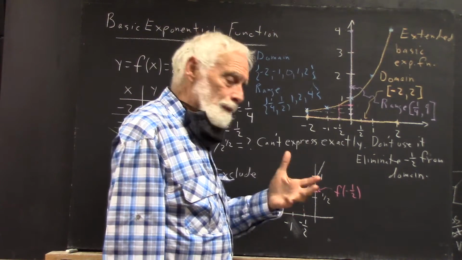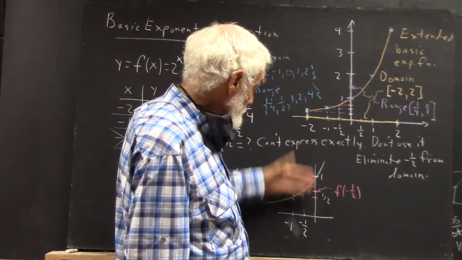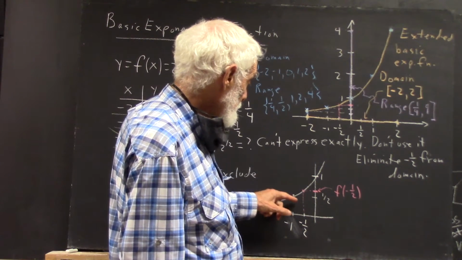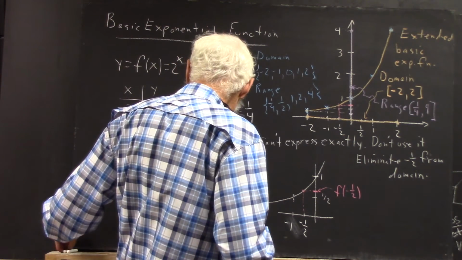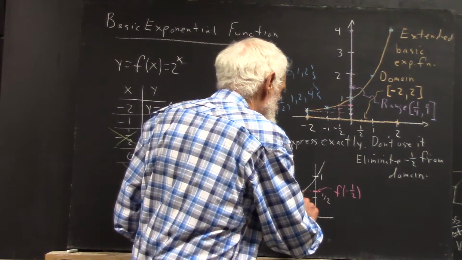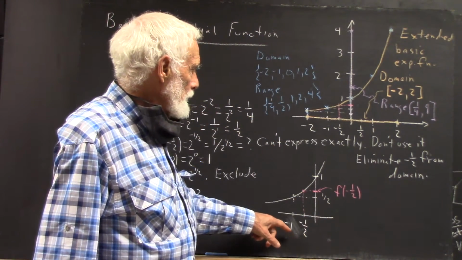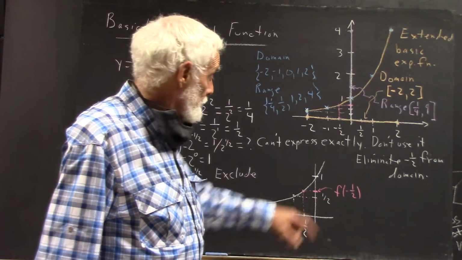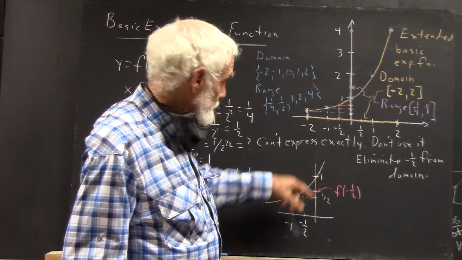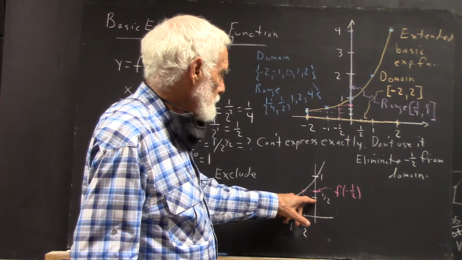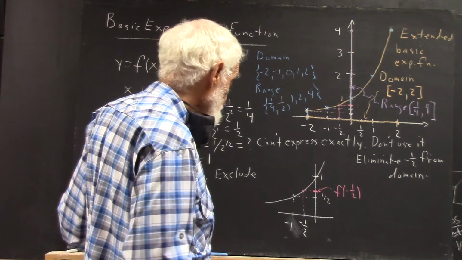Estimates were, well, we can narrow down. What's the value? Well, it's more than 1/2 very clearly, because this point is clearly above the 1/2 point, which would correspond to x equals -1. So, there we have 2 to the -1, which is 1/2, as we've seen. And 2 to the 0 is 1. So 2 to the -1/2 is clearly between 1/2 and 1. And by the picture, it's obvious it's between 1/2 and 1.